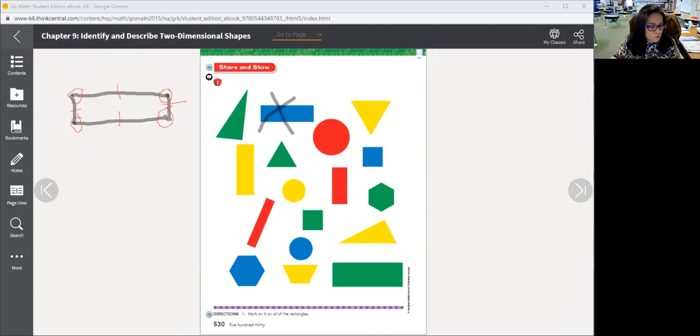All right, the next person I am going to call is Beth. This red shape right here, Beth. The red shape. Yes or no? Rectangle, this one right here? No. Good job. Why not? Because it has no vertex and it has no side. That's round, right? It has curve, right? Good job. Thank you. All right, Petra, this yellow shape right here, yes or no?